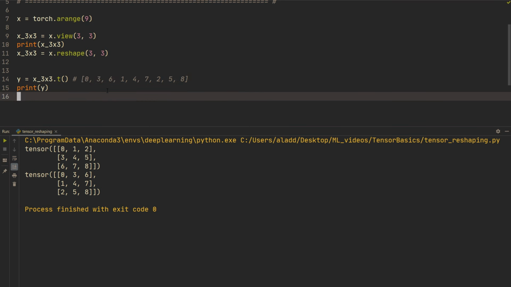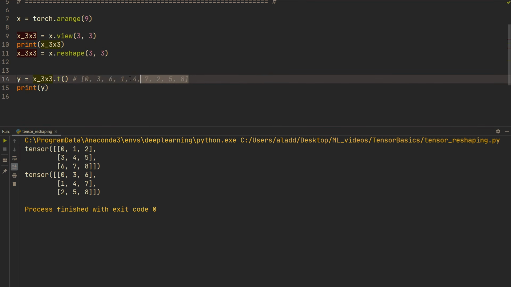So comparing to the original, we're jumping steps in this memory. At least this is how I think about it. And again, I'm no expert on this, but my idea is that we're jumping in this original memory block. We're jumping different amounts of steps. So this now transposed version is not a contiguous block of memory.